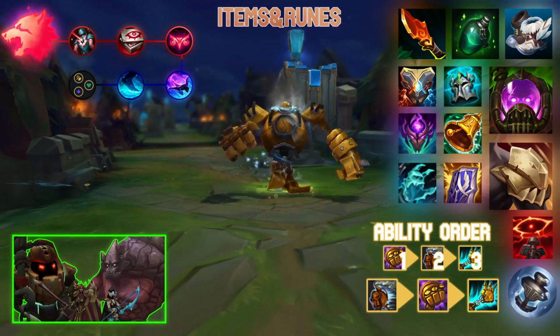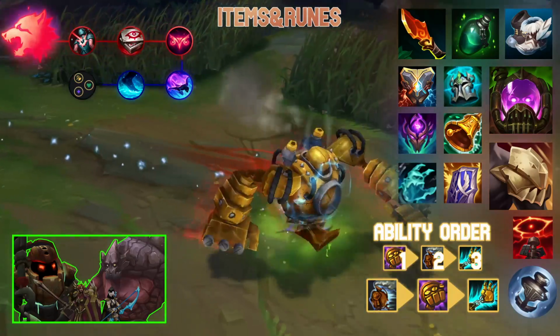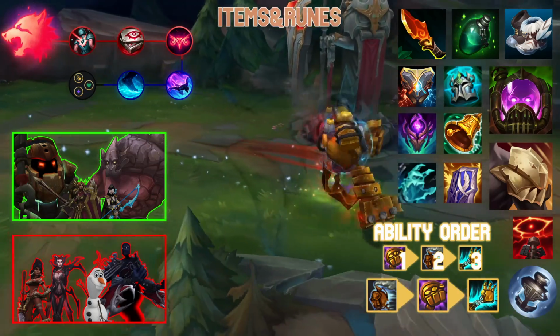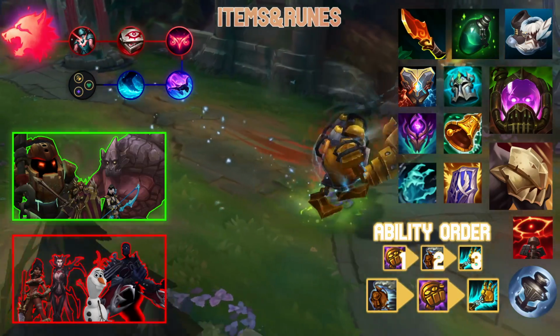Blitzcrank Jungle works well with hard engage champions like Nautilus or Leona, or champs with easy engage abilities like Ashe or Malphite. Blitzcrank Jungle struggles against aggressive early game junglers like Nidalee or Elise, or junglers that can mitigate his CC and outduel him like Olaf or Nocturne.